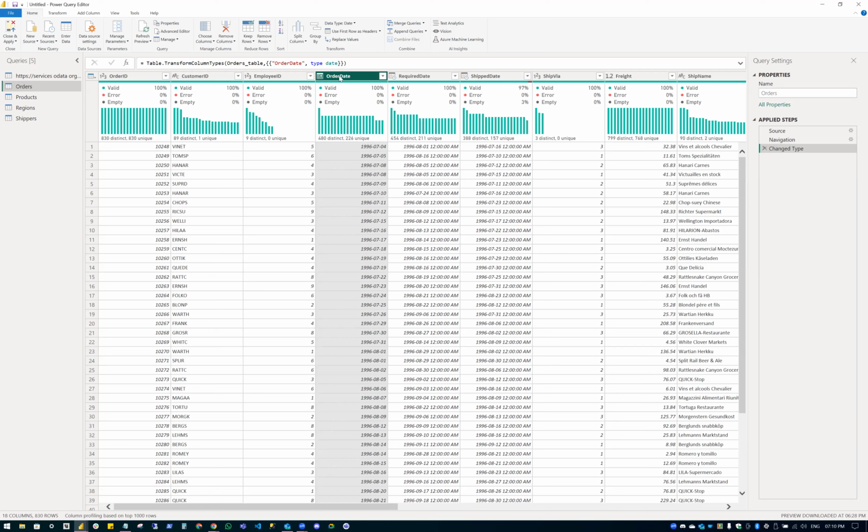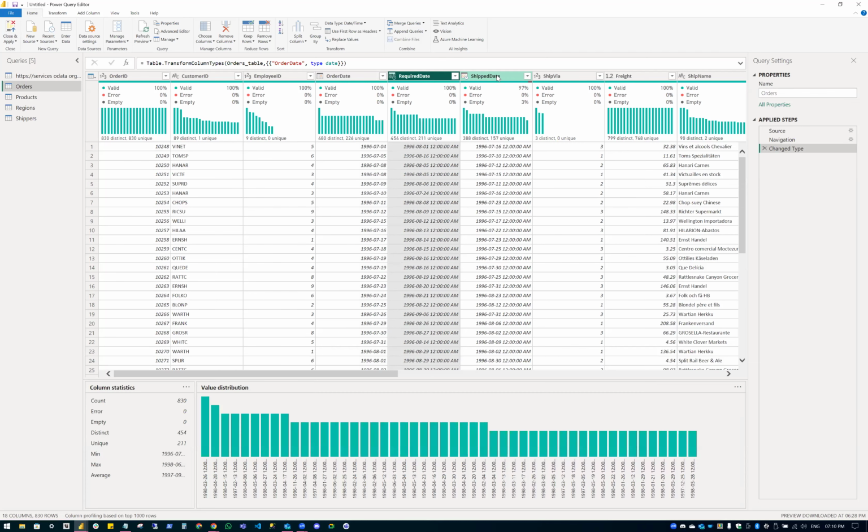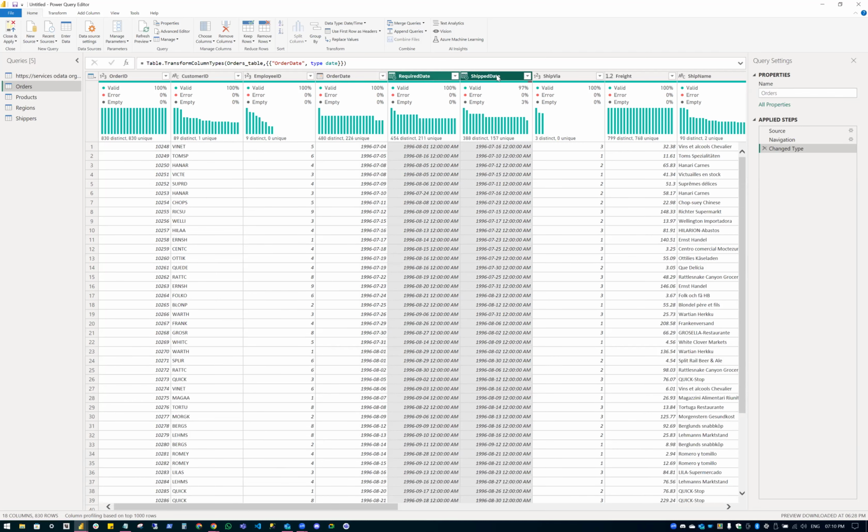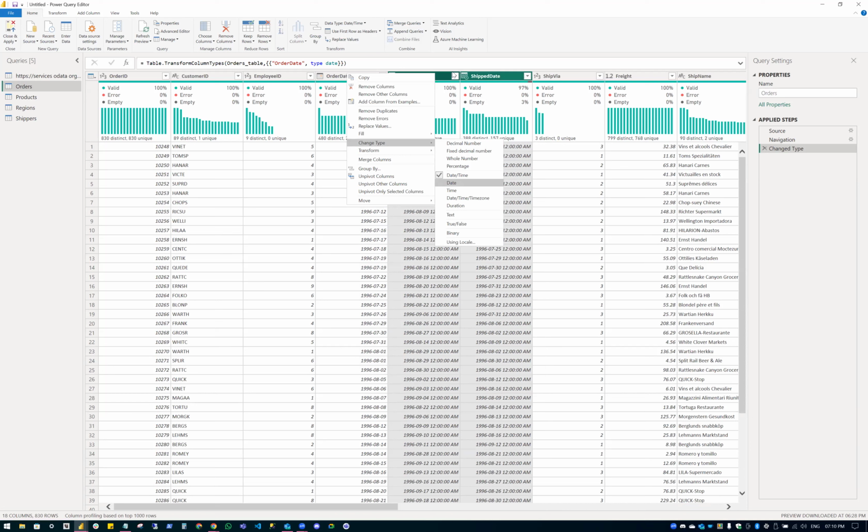Actually, no. If I want to do the same operation for required dates and shipped dates, I'm just going to hold the control key on my keyboard and select all the columns that I would like to convert to the same data type. I can do it by right-clicking any of the selected columns and changing to date. It will change the two.